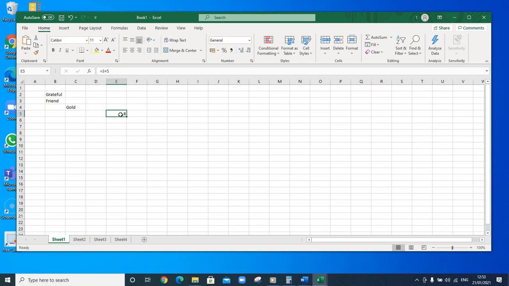And then you see that it gives you 8. So when you go back and you point to E5, you see that the formula bar shows you which formula you entered.